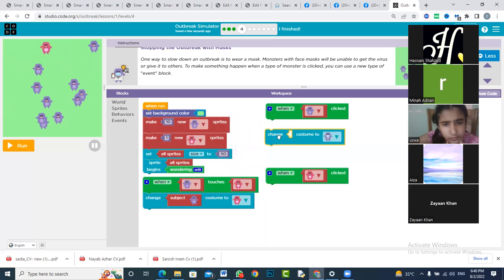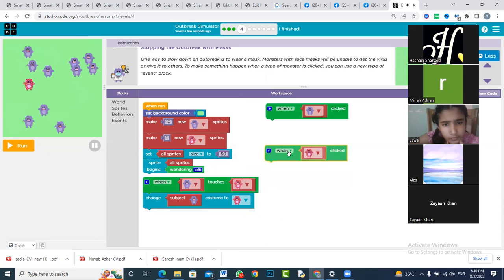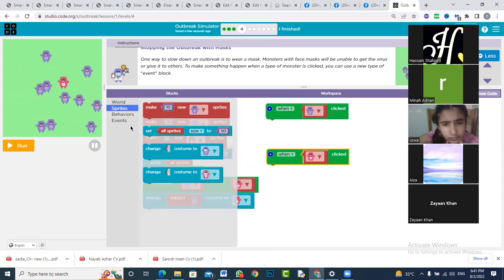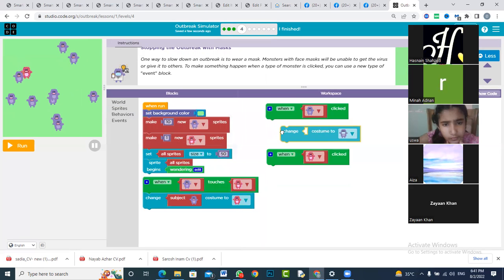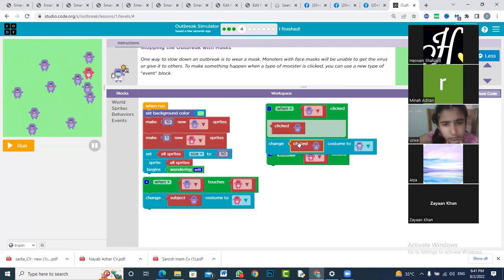For that, we are going to go to these two events. These two events are going to help us do that. The first one is when a healthy monster is clicked. Once you click on a healthy monster, it should change into a masked healthy monster.